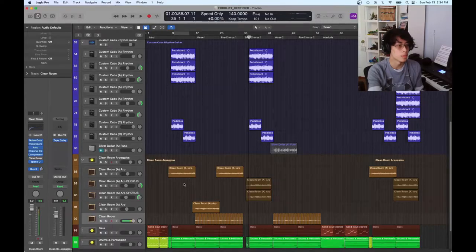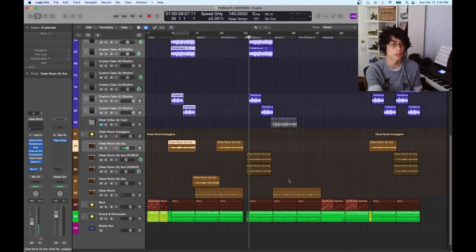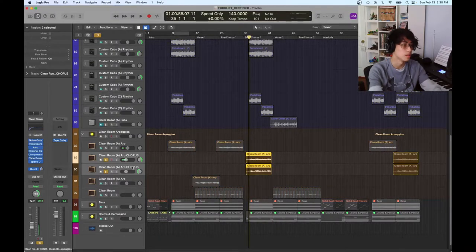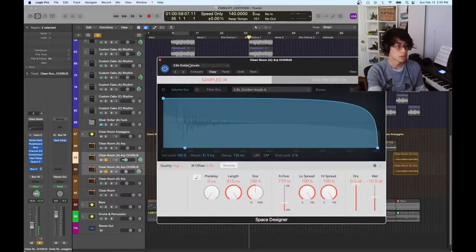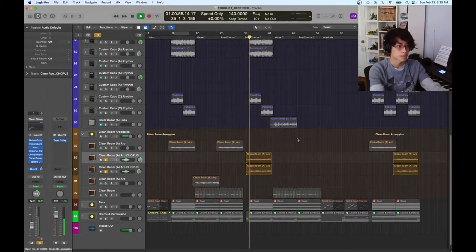In the choruses, the arpeggio is there, but instead of having one track centered, like the first chorus here, in this chorus I split it into two and then did the left and right pan with a bit of tape delay. This is just Logic's native tape delay, and then I put a couple dBs of reverb. So this is what that sounds like.